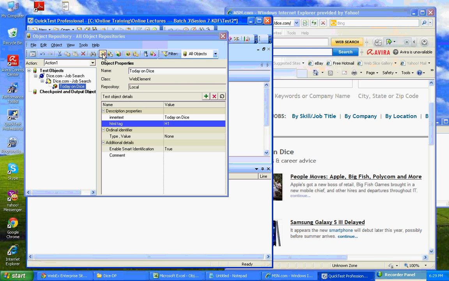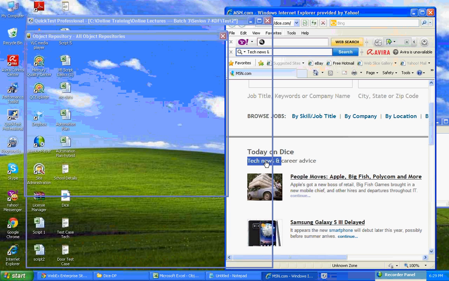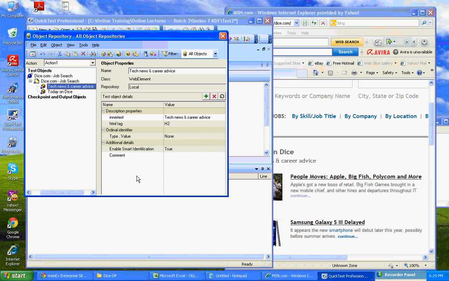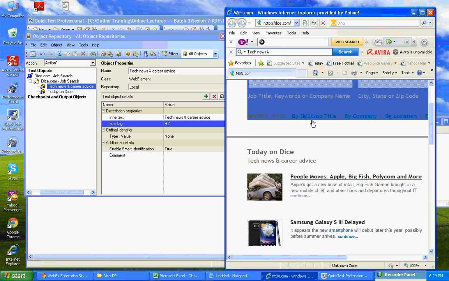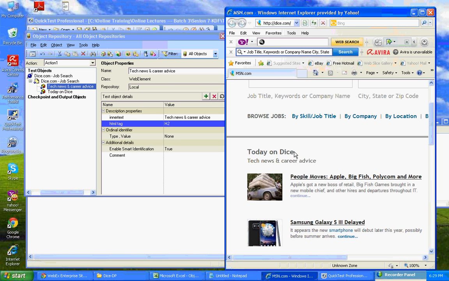Okay. So no problem. What I will be doing, let me click on this add and click on this, click on OK. Now, two properties it is using. One is inner text, one is going to be HTML tag H2. Now, with certain HTML tag at this font and at this specific font, this is the text which is written. But with some lower font, this is the text which is written. So you cannot generalize both of them.